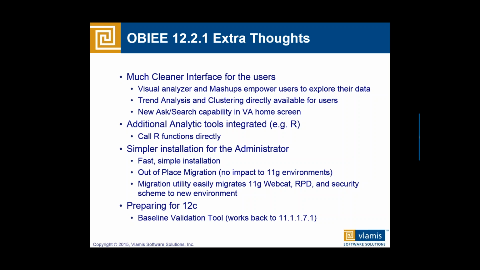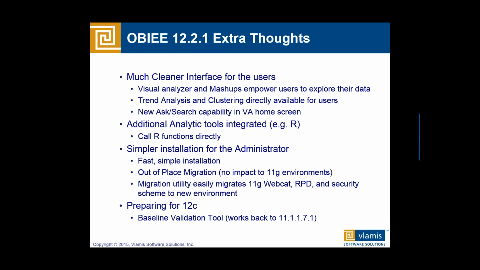There's also, by the way, a migration utility that migrates your 11G WebCat, RPD, and security scheme to the new environment. There's also a baseline validation tool that goes back to 11.1.1.7. Again, we've talked about this especially in our upgrade webcast, but it allows you to take a snapshot of what your dashboards look like, for instance, back in 11.1.1.7. Let's say you're moving from that or from 11.1.1.9. You take a snapshot of what those dashboards look like.